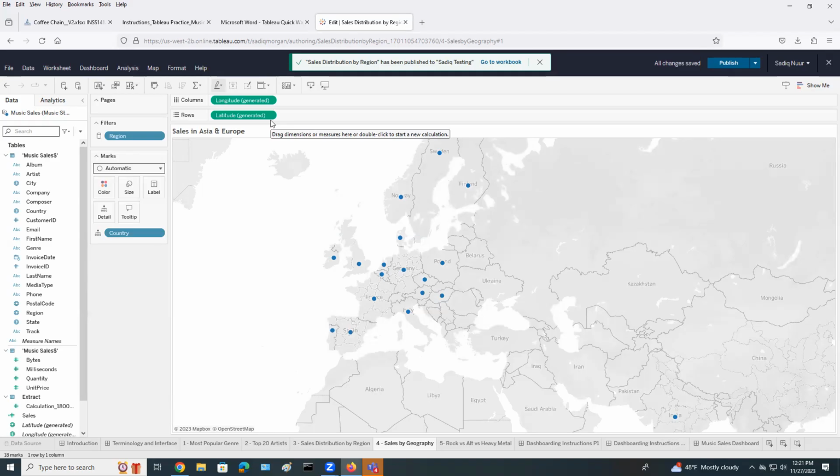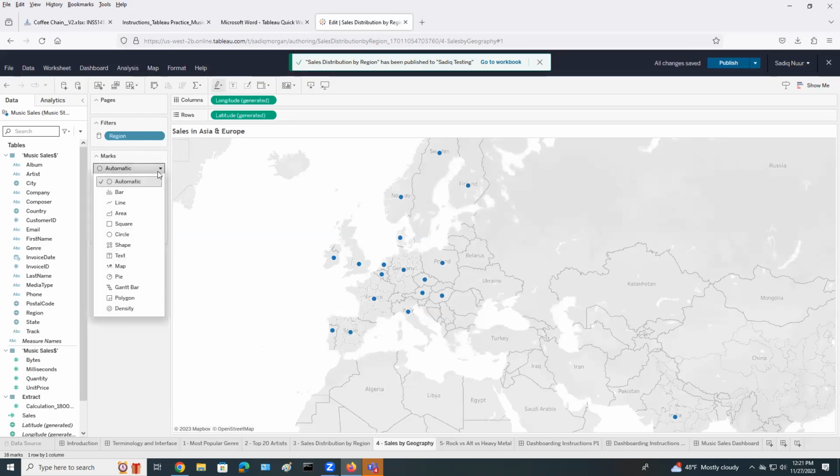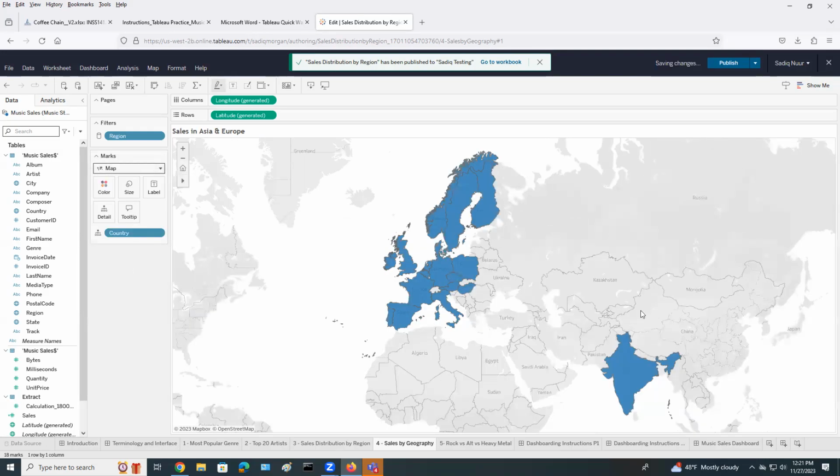Now, the next thing is we need to change the map. So in the mark shelf, it says automatic. We will click the drop down and then we have to change it to map. So this is the map.